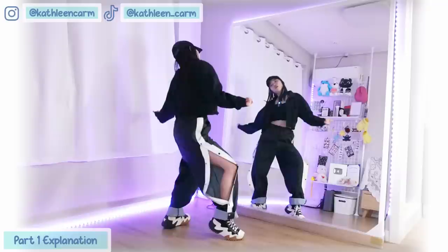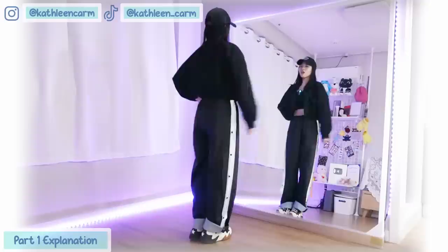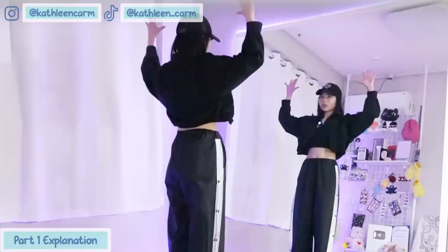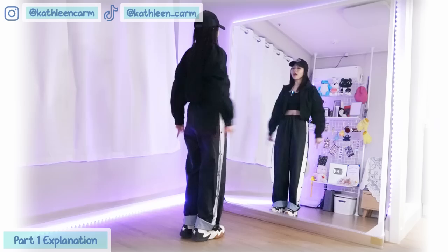Okay, so that part we go ba lay ha, and then from here just continue a little bit more for the part one. We'll go 5, 6, 7, 8. So that part from here, your hands just down, going down like that, whoop, pulling to the back, and your legs will go left up, right up, left up, right up.